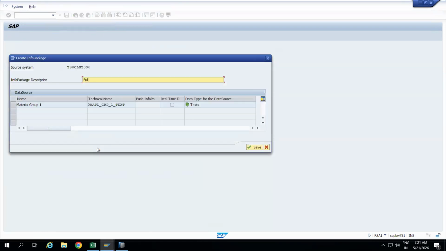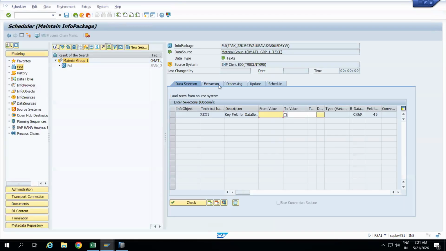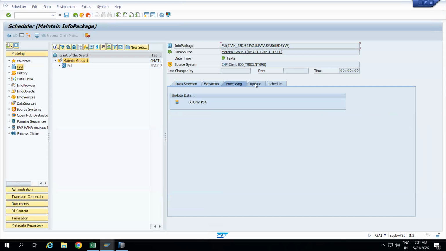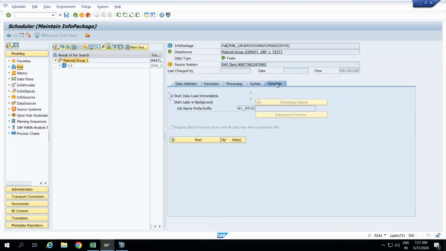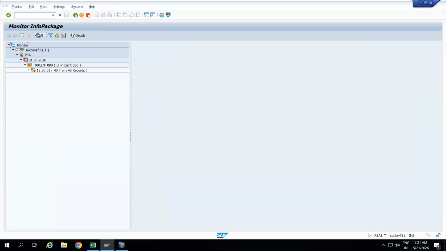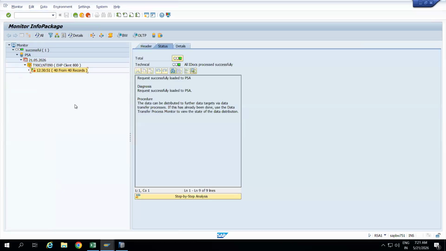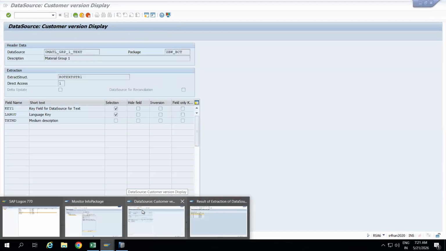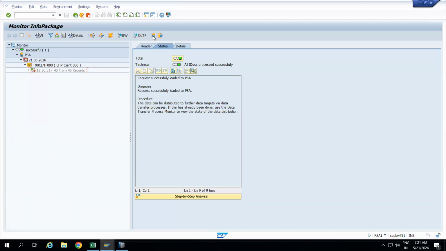Give the full option, and then you can see here flat file load. There is a little difference between flat file load and SAP ECC to S4 HANA to BW. So the data was requested. While you are loading a flat file also, data is requested. Go to this monitor. How many records came? 40 records came. Actually the system is different. There we can see only 6 records, here I got 40 records. Click on this.